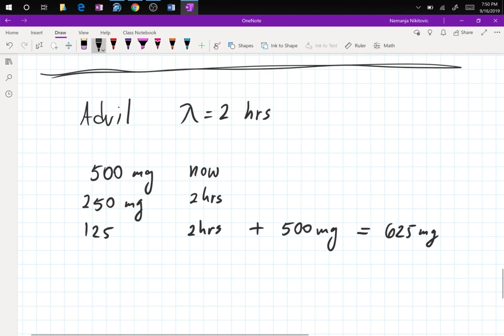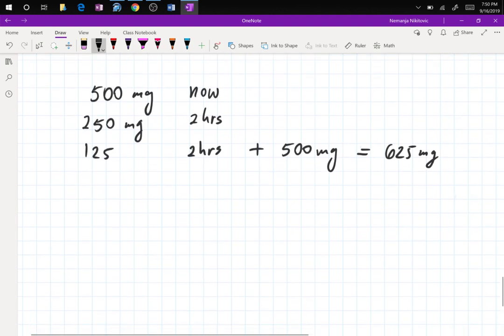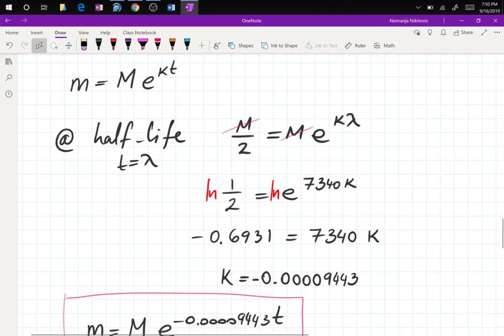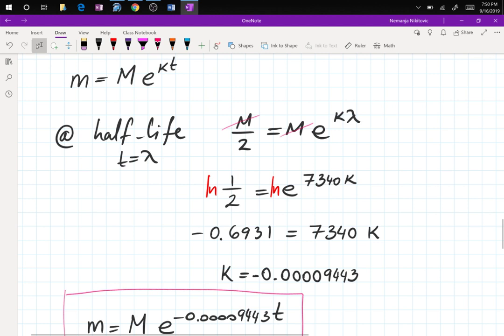Now, what kind of decay are we talking about? Exponential decay. So if we work out the same problem like this one over here, except instead of 7,000 years I put 2 hours, and I think you can run through this calculation if you change this number with 2, you will come up with a model for Advil. Now that model is also going to have a negative number because of the amount of Advil in the system. Aspirin, Xanax, I don't care what it is. They all have that half-life thing.